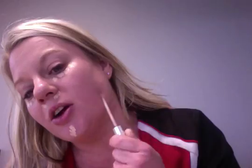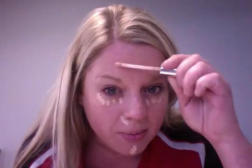Okay, next I'm going to use the concealer. I highlight underneath my eyes like this. And of course, if you make your mouth look like this, your makeup goes on better for some reason. I always get red here. For some reason I get red here. I get red here. I have this weird zit thing going on here. So I'm just going to go ahead and put makeup on these imperfection parts. And then I'm going to rub it in.